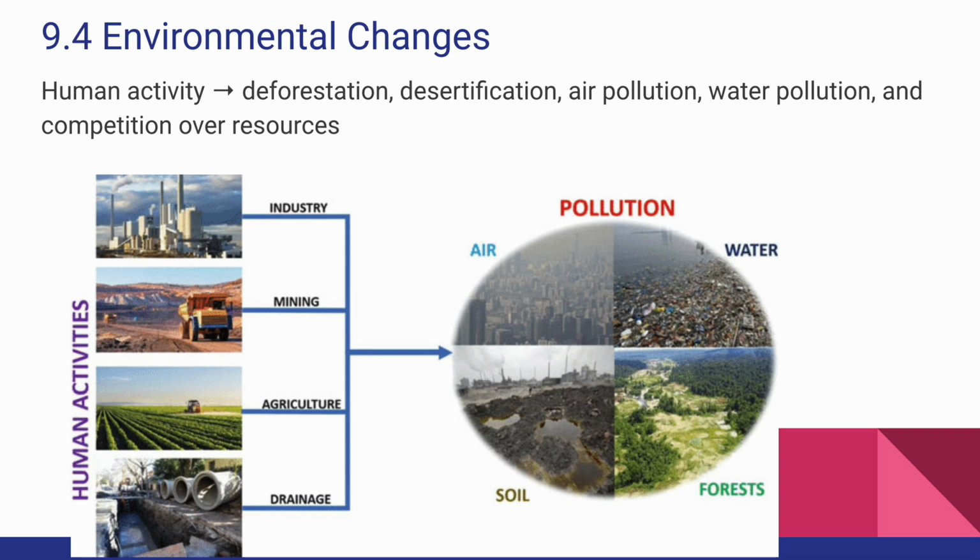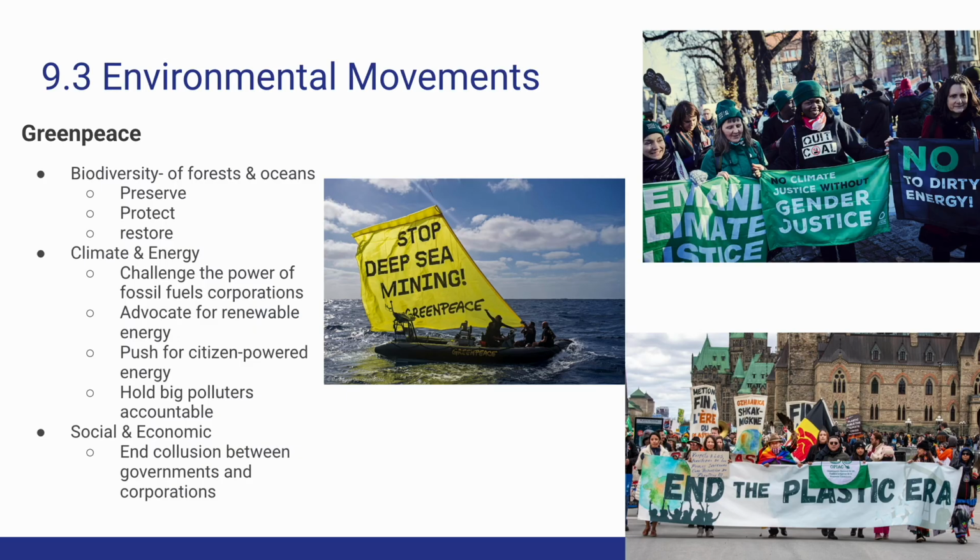Soil, because of where you build the factory, or like I said, drainage, as well as forests, cutting down forests in order to build factories. And the same can be said for mining and agriculture and other kinds of drainage issues. With agriculture, one of the things to point out is how pesticides, which is another technology, run off and end up in the water system and drainage system, which can contaminate human drinking water, is another issue.